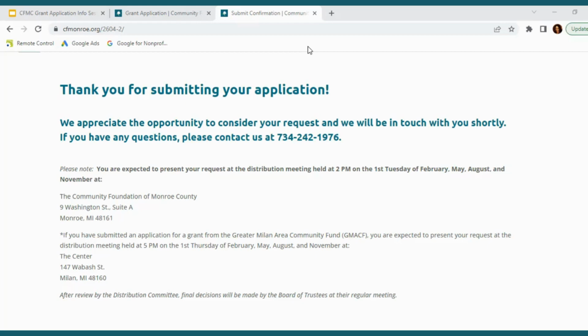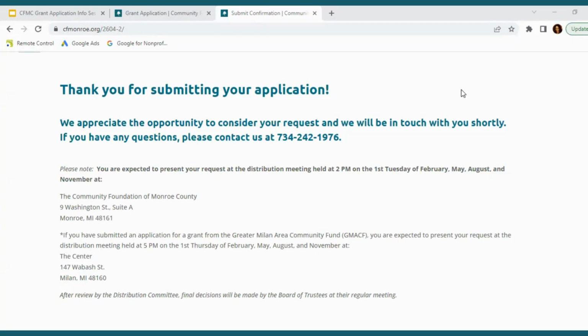Let's see. If you're a government agency, do you have to submit the IRS designation letter? Yes. And I think Kathy or Michelle, yes, I believe it's a required field, so they have to upload something in order for it to submit. So some type of document for the IRS designation letter.